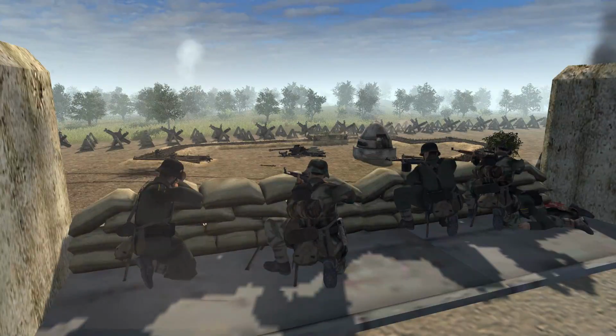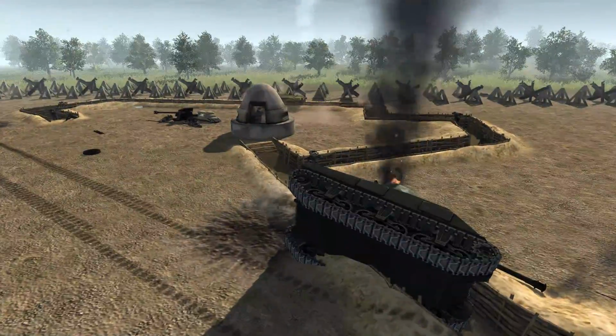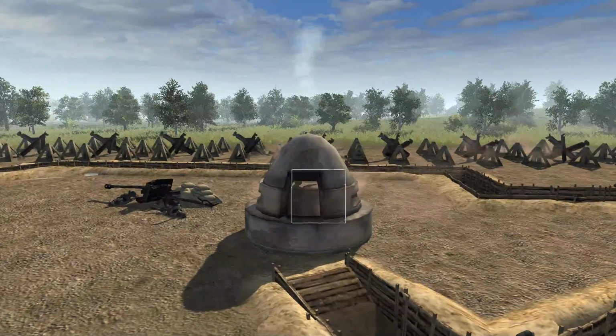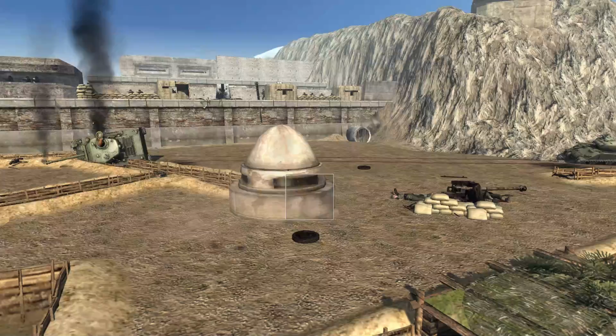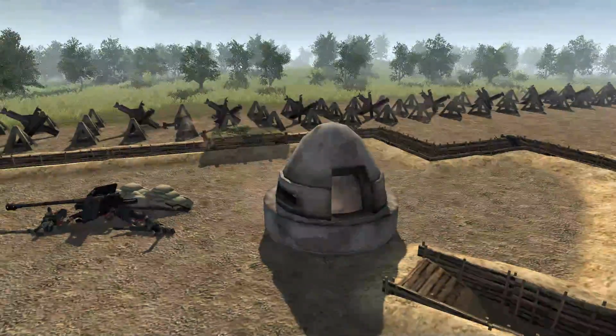Americans can't catch a break here today. No siree. There's also still a German soldier inside this little pillbox here. I mean, it's got to be tough to shoot that guy because of just the narrow slit that you have to aim.